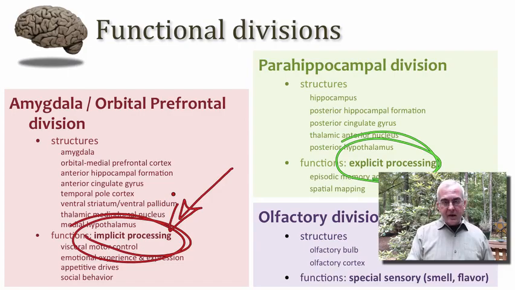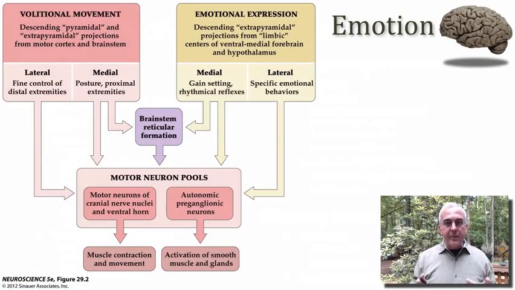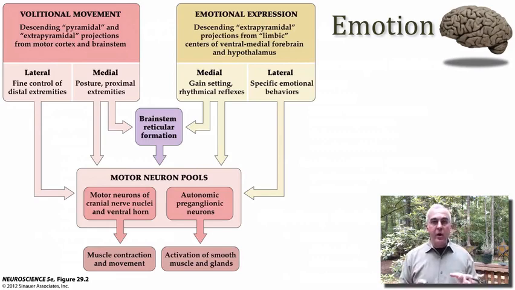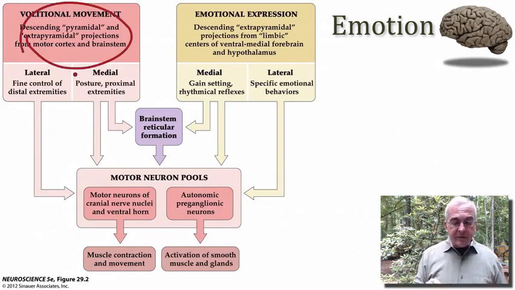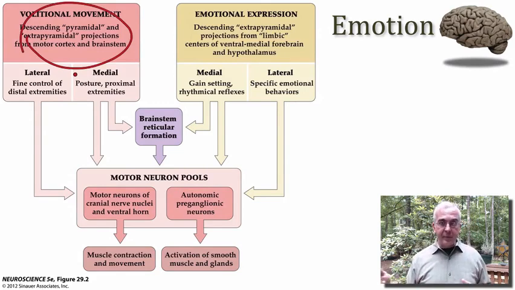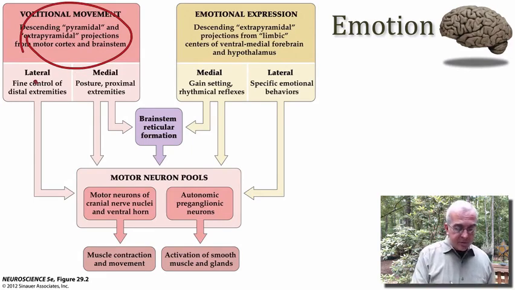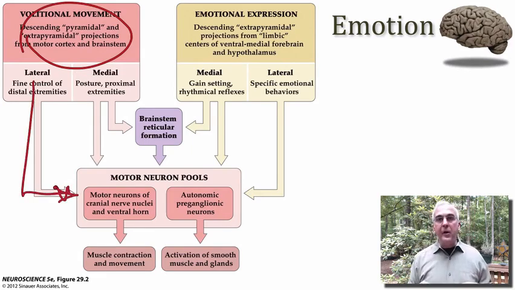Now, I want to next just briefly remind you of the parallel pathways that we have from the forebrain to our motor neuronal pools that are expressing somatic motor and visceral motor behavior. So, of course, we remember that for the expression of volitional movement, we have descending projections that are derived from the posterior part of the frontal lobe, where we have our motor cortex, projections that are mainly in the lateral part of the spinal cord pertaining to the expression of skill with our distal extremities.